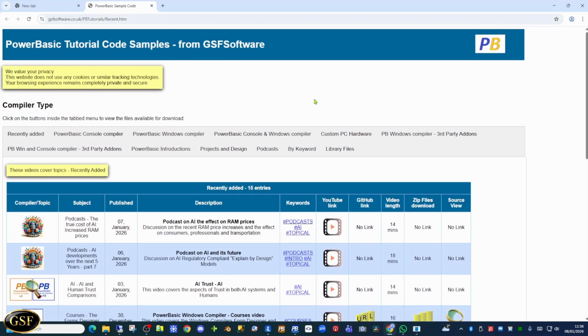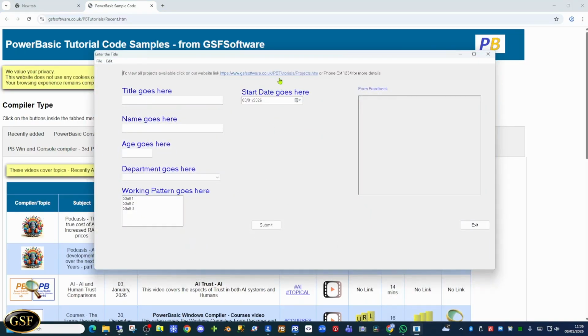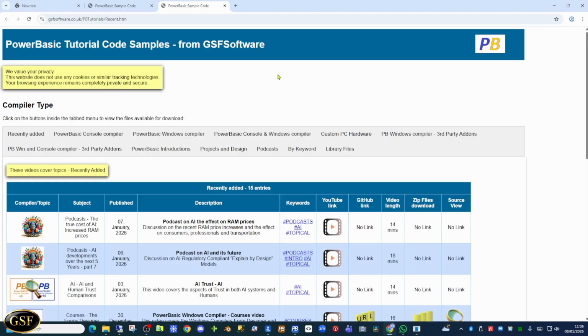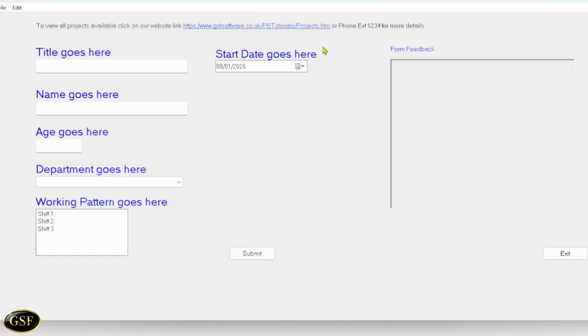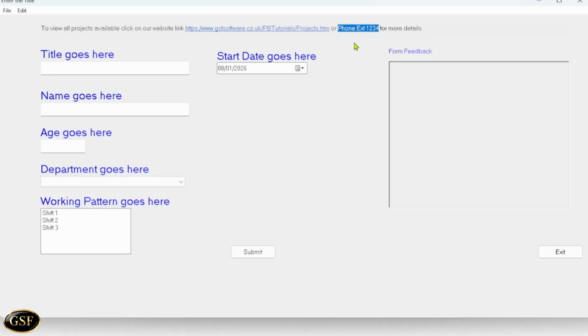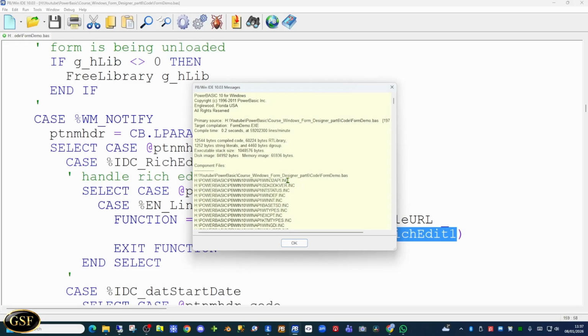So what we've achieved is we've allowed our dialog to have a URL on the dialog using a rich edit control. And when a user clicks on that, it will launch automatically to that particular web page, as many times as you wish. So we can also do a little bit more using our library with what's on the text. Say, for example, we wanted to highlight this part here, the phone number the users are to phone. Can we make that a different colour? Let's exit and go back to the code.